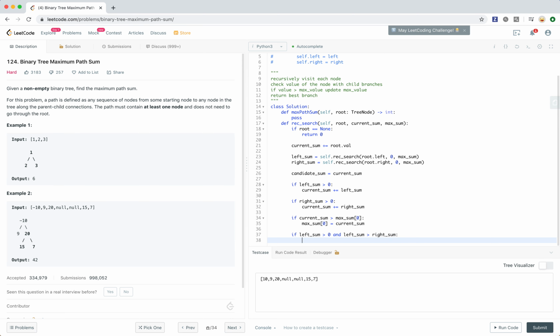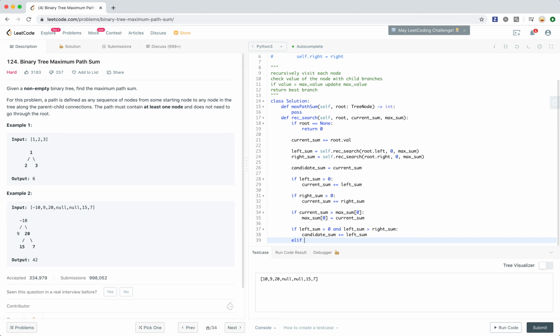So then you do candidate sum plus equal left sum. If not, then you need to check whether the right sum is larger than 0 and the right sum is larger than the left sum.